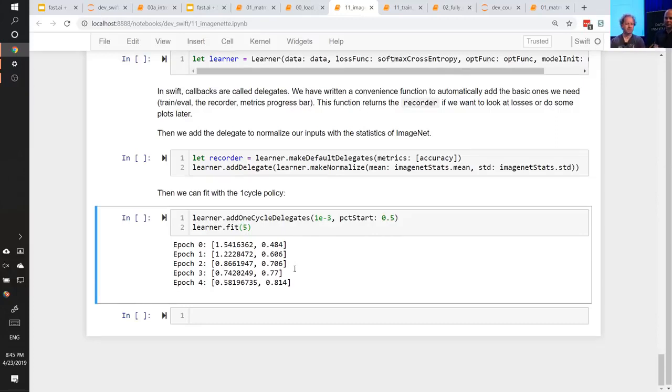And another thing is, if you go on the fastai GitHub, you'll see these workbooks. We skipped from 1 to 11, so next time we'll go back through and talk about 2 and 3 and 4 and 5. But these are all there for you now, and so if you'd like to look, you can go do that. And they'll get a little bit better by next week, I bet.